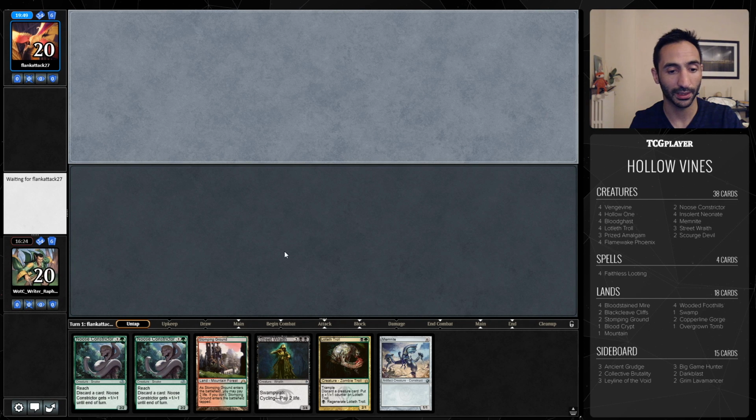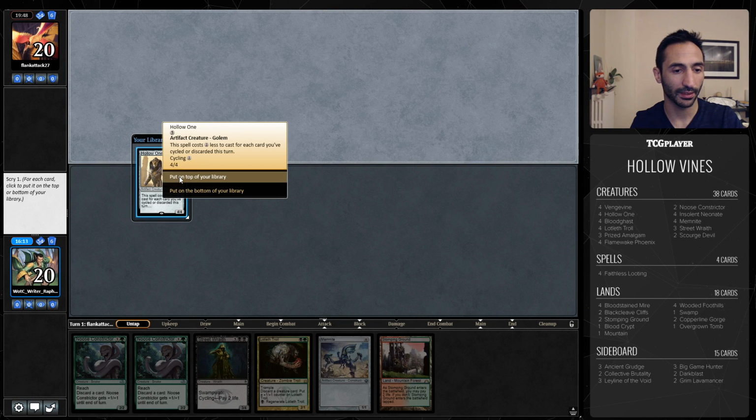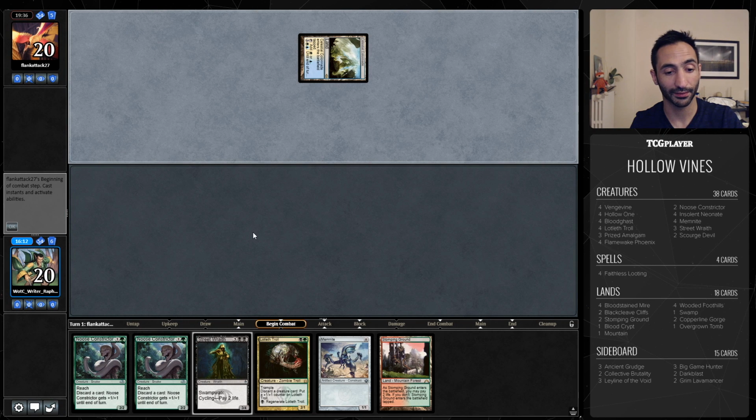Oh, and they mulliganed as well. So is that good? I guess that's a Path to Exile. That's just a. All right, I'll keep that on top. That's the target for Path to Exile. Also, this hand is very good against Rest in Peace.